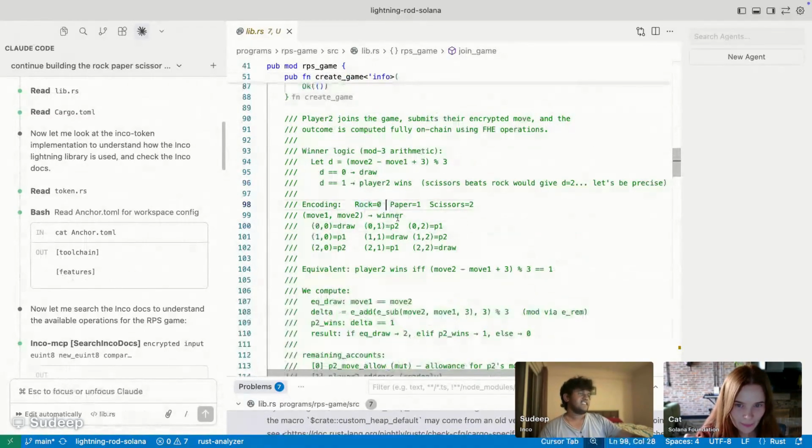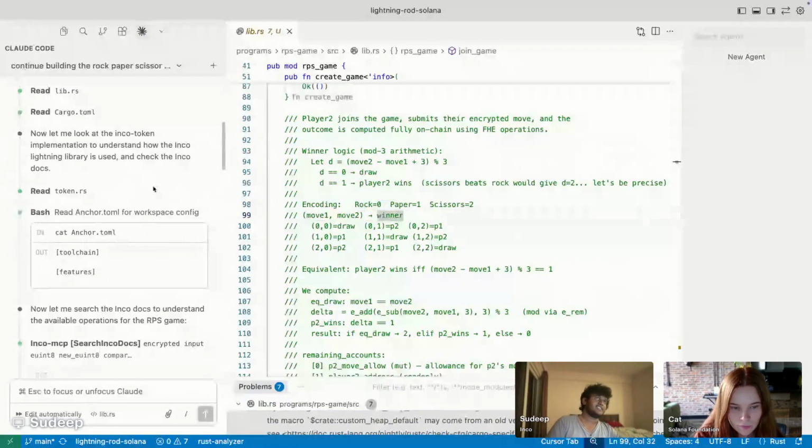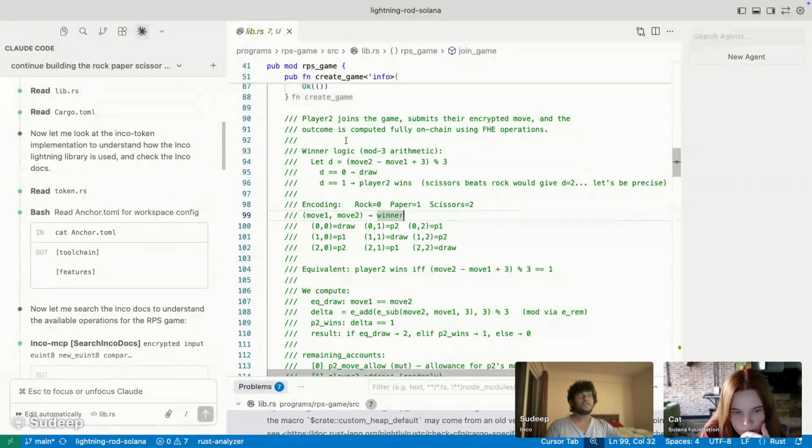They're encrypted. Do they get decrypted, or do we compare the encrypted inputs? So we can have both. If we want to show it in the front end, we would have to decrypt the first user's input as well as the second user's input. But if you want to keep both of them hidden, we can just do a comparison operation and get just a boolean, whether that's what you want or not.